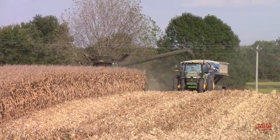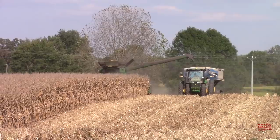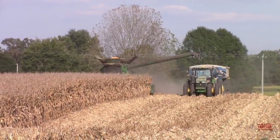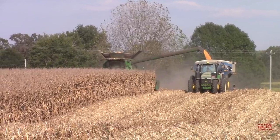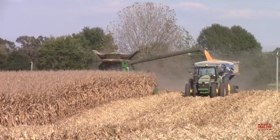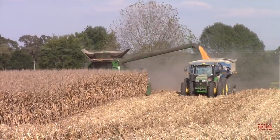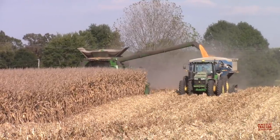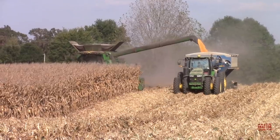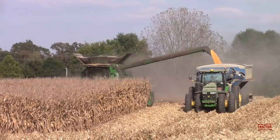This Class 8 combine gains its classification from its 473 horsepower rating. It's capable of rolling across this field at about 4.5 miles per hour with the 612 FC corn head. The combine can unload its grain tank from a 28.5 foot unloading auger at 3.8 bushels per second, as this John Deere 8370R 370 horsepower tractor pulls a 1,000 bushel Kinze 1100 grain cart alongside the combine to keep the harvesting going nonstop.